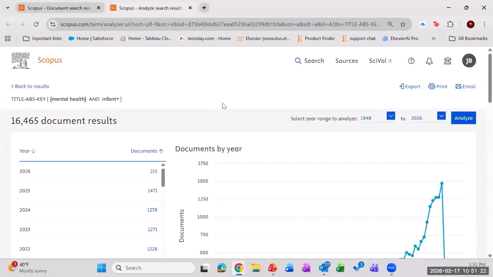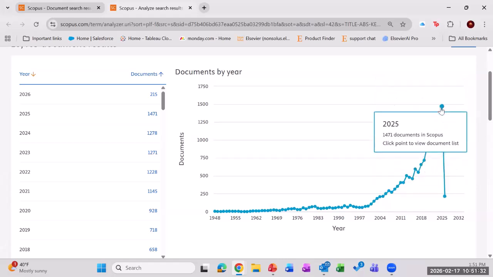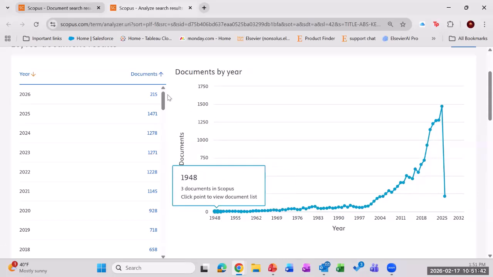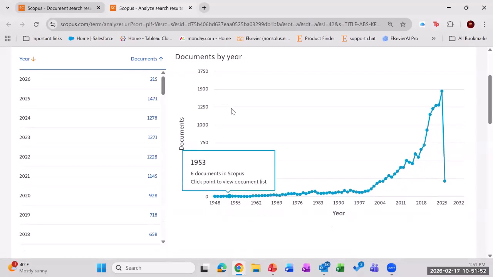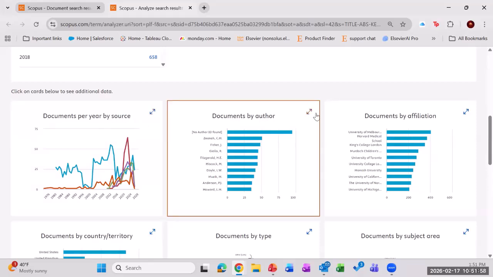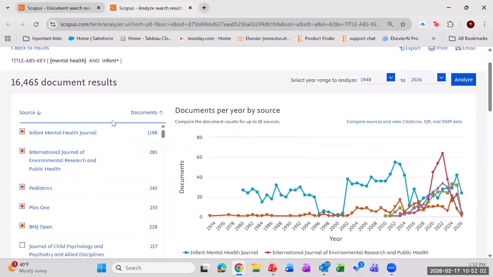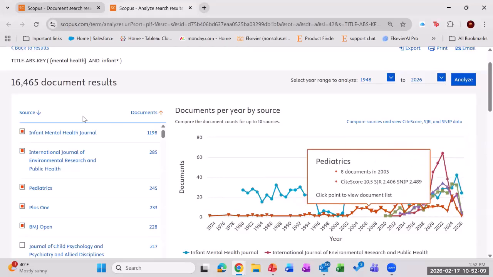There we go. So what this does is that you're now able to see this specific search term graphically. You can see the documents per year. I guess there was a steep drop-off this year compared to last year within this specific field. This search goes all the way back to 1948, so back in 1948 this was something that they were researching as well. And again, anything that is blue is clickable. You can click to see those individual lists of documents. If you scroll down, you can also see documents by year, by source, and by author. If you click into there, it will show you this as well. You can see the sources and the years that they are being published.